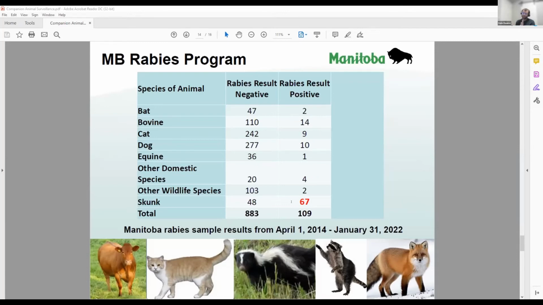But these are not representative. These are very specifically sampled from either a human exposure or a domestic animal exposure that would lead to some kind of treatment response. If it doesn't, we won't sample it. So there's a lot of samples out there that are likely rabies positive that we don't capture because it's purely a response program. But still, it does provide us some feel for how our rabies rates are affected over time. This past year was by far our highest percentage of positivity that we had had since taking the program over in 2014.